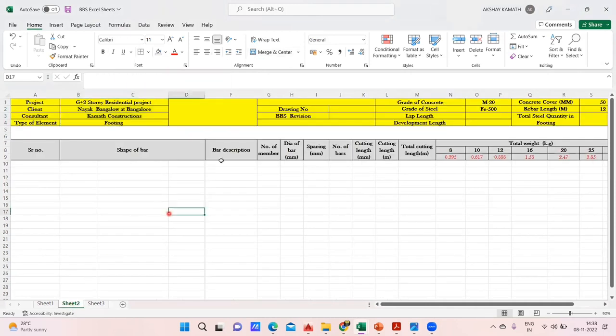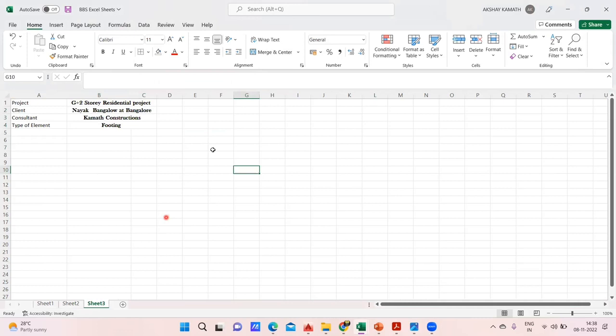After that, I want to write drawing number, BBS revision. In the estimation also you could have done the same thing, drawing number, and you could have written revision also, but not required. Here we'll do that. You can take anything from here. I'll write BBS revision. Revision in the sense sometimes your drawing keeps on changing. In that case, your BBS also will change, isn't it? So BBS revision I'll write, and over that I can write drawing number.